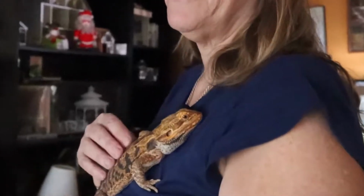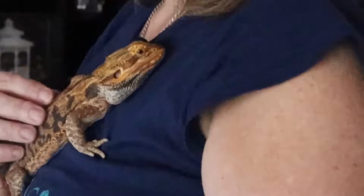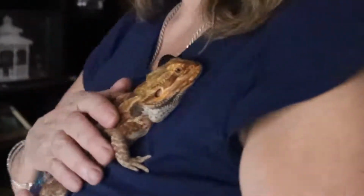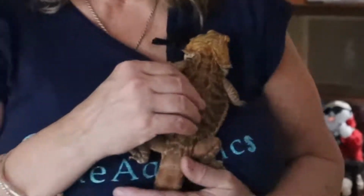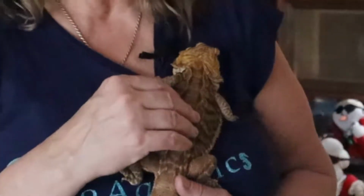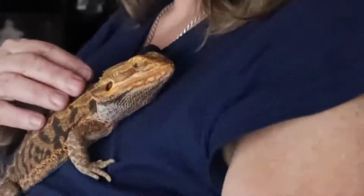Today I want to introduce you to my brand new 3-year-old bearded dragon, Bagel. He is an absolute love bug, loves to cuddle, he loves to sit with me on the couch and watch TV. And if he gets a little rambunctious, he'll jump off my lap and run back and forth on the couch and come right back to my lap. He is absolutely adorable.